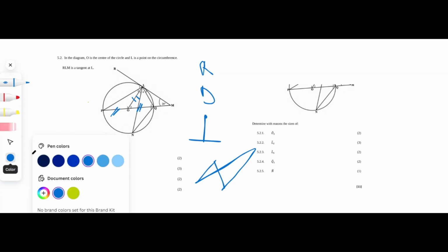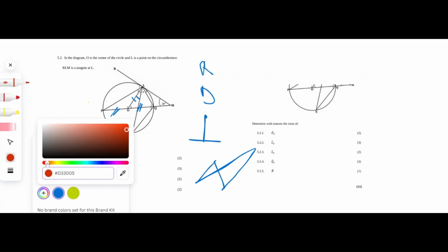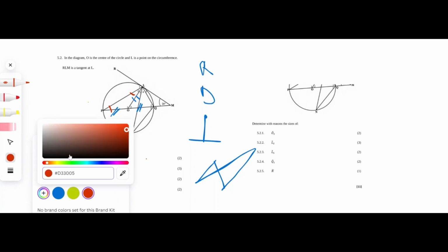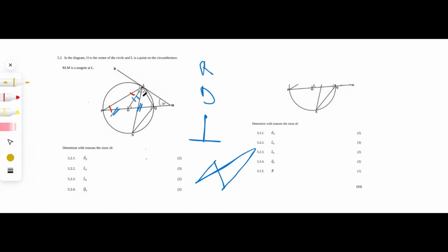Now, the minute that we've marked it off, guys, we can clearly see that opposite angles equal sides is going to be applicable because these two angles are a part of an isosceles triangle. We know that angle P will equal L2, and you just want to mark them off using the exact same color. We know that angle L3 plus L4 is equal to Q1. Okay, just pay very close attention, guys. It's OL that's equal to OQ. So therefore, L3 plus L4 will equal Q1, not just L3.